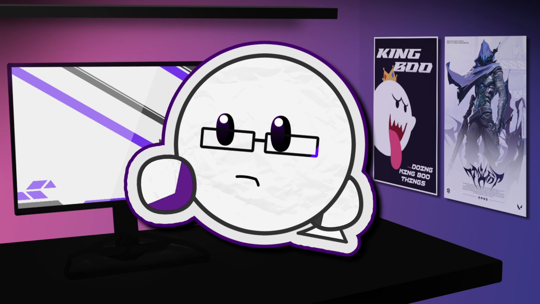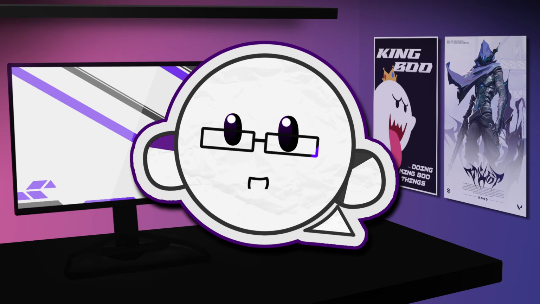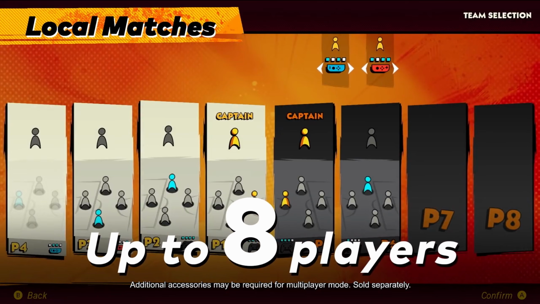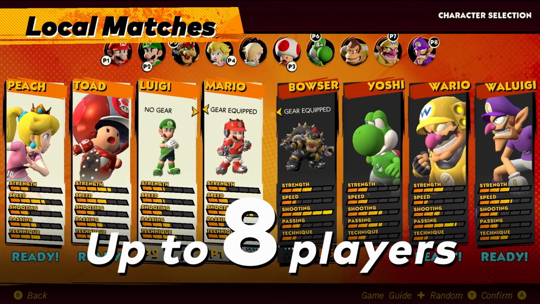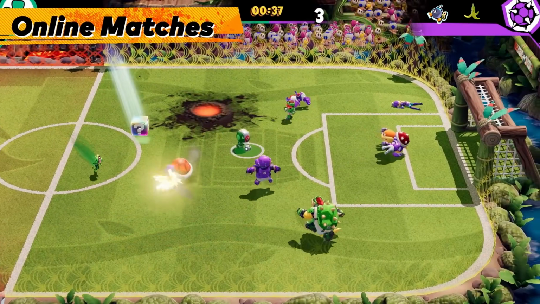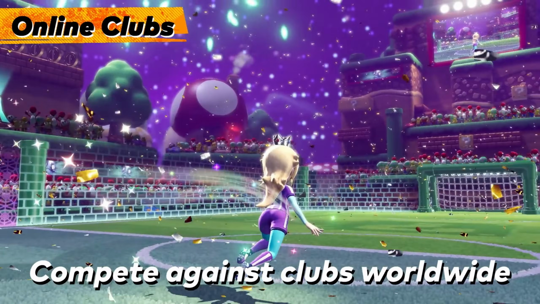So today we're talking about something that's nice, bright, and colorful. Characters. What characters will you main in Mario Strikers Charged? And just as a question for the YouTube algorithm, what characters do you guys plan to play in the upcoming Battle League? Since we didn't see anything about Boo or King Boo, I'm probably going to play Rosalina, but we'll see how that goes.